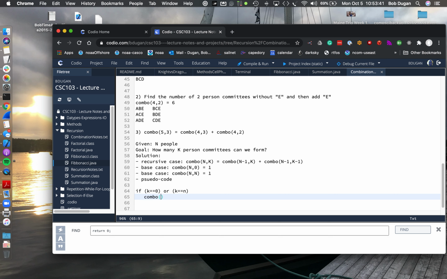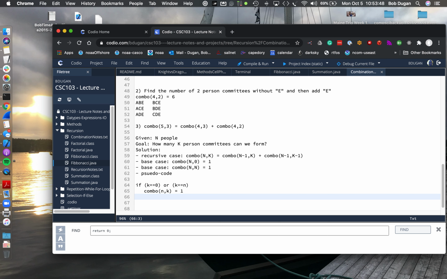Combo of n choose k is equal to 1, right? If you look at it, that's pretty much what we said here with the base cases, right? If you pass in combo n 0, which makes k 0, or you pass in combo n n, which makes k n, there's only one possible combination of that, all right?